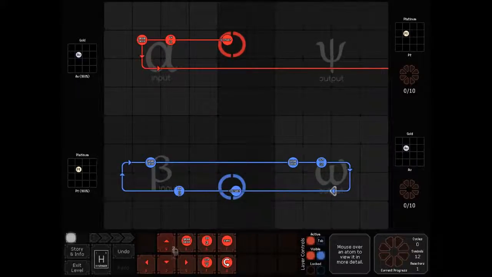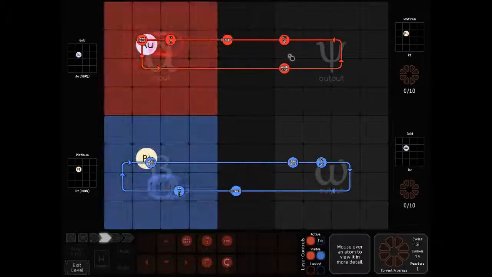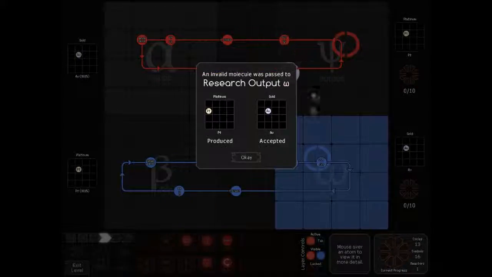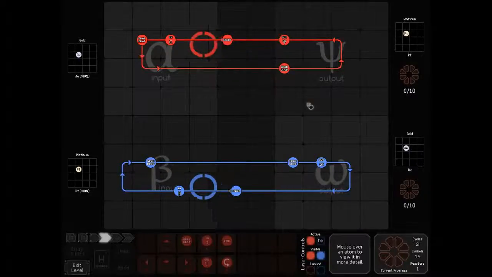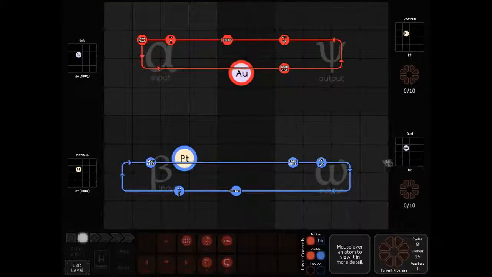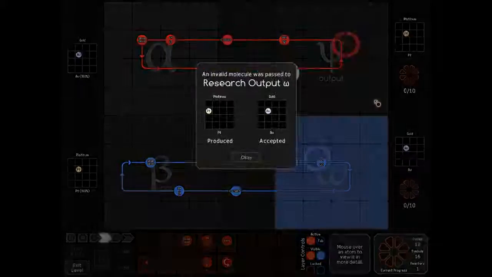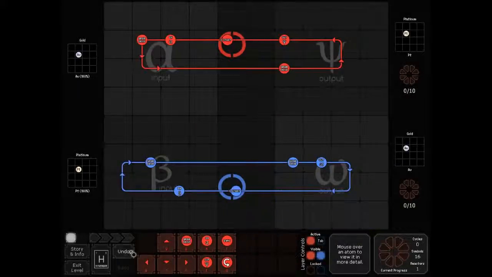Okay, so this is basically building circuits, is what it looks like. So then this goes back here. This actually should move that over a few. So drop it in there, and then output switch. Was passed. Produce accepted. So that's produce, that's what's accepted. Okay, oh. So the gold has to go down here. Huh.